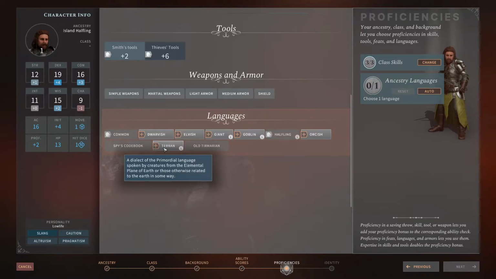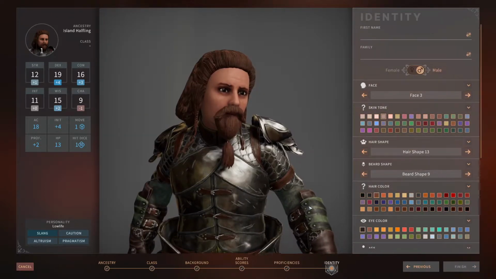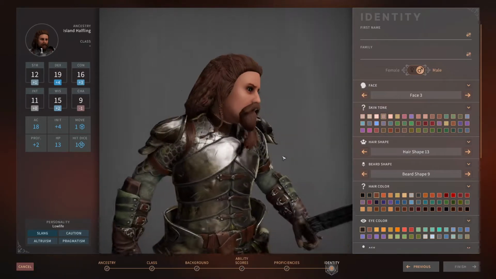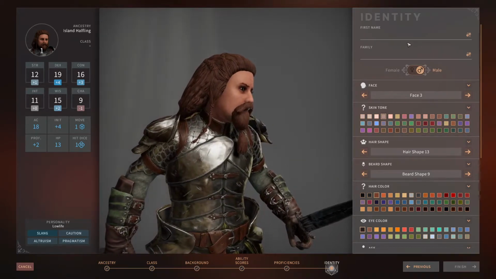Let's go with Terran. Elemental plane of Earth. That sounds like something a ranger should have. Might not come in handy at all, but it sounds like something a ranger should have. Alright, well, there's Dante. There's your look. That armor actually is pretty cool. I do like that look of the armor.